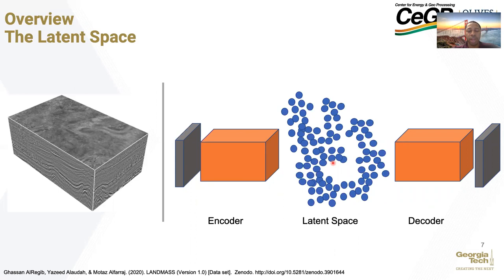We are going to show how to do this using the latent space. In a classical encoder-decoder architecture, an input patch image is fed into an encoder. The latent space is obtained, which is passed into a decoder to obtain a reconstructed image. The latent space has been shown to contain very rich spatial information about the input data. However, the characterization of the latent space remains an open research problem. In this framework, we desire to show that the latent space can be partitioned into two categories.